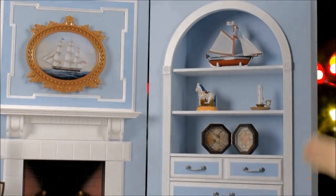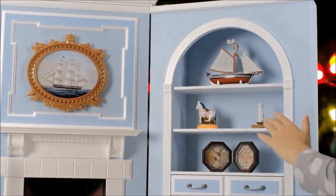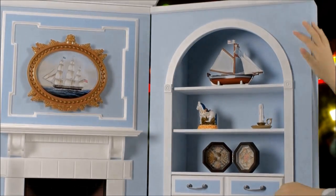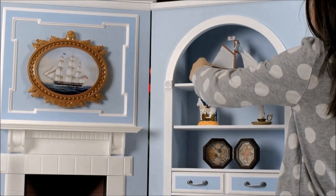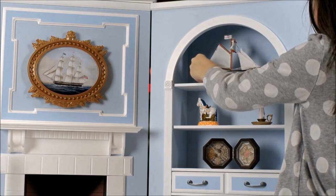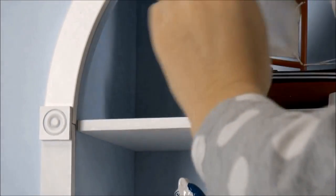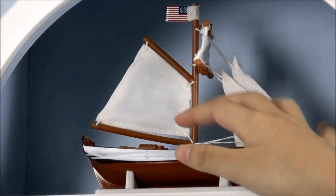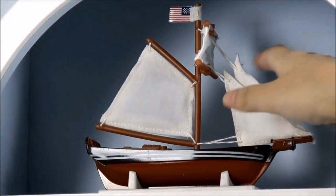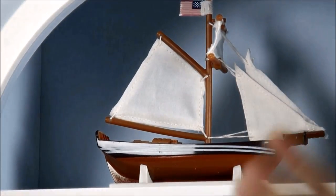And back over here. So over here we have a shelf and drawers. And on this shelf we have a sailboat. I really like that flag. It feels weird too. So I really like that boat. And it has a little stand on it, so when you rub it, it doesn't break.